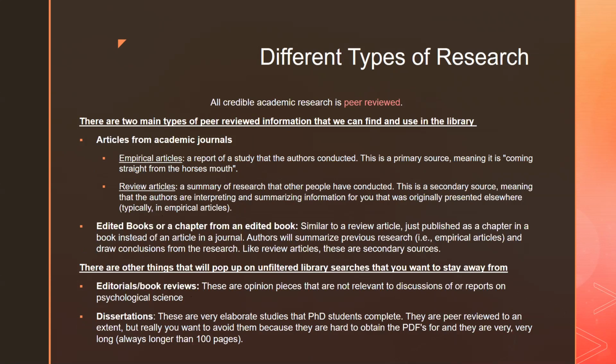You'll also find dissertations when you do literature searches, and dissertations are great. They have a lot of information in them. They are written by people that are doing their PhD. It's essentially their final project. And so the information in dissertations is often credible. But the issue with dissertations is that they're 100+ pages long for the most part, and they're very hard to obtain through the library. So you really wouldn't want to use a dissertation for anything that you're doing in school unless you want to read 150 pages to get a little bit of information out of it. So those are heavy workload sources that you want to avoid. They also take a very long time to get.